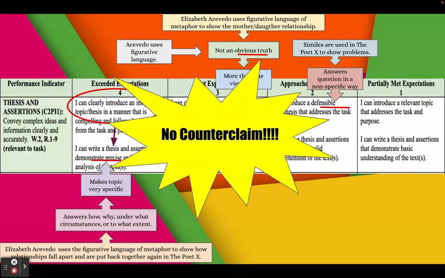So, there you have it. That is your very brief introduction to thesis statements instead of claims. Next up, we're going to start working on crafting our thesis statements for our paper. So, go ahead and start on that. If you want me to walk you through it, go to the next slide because the next slide has another video for walking you through the next step of thesis writing.